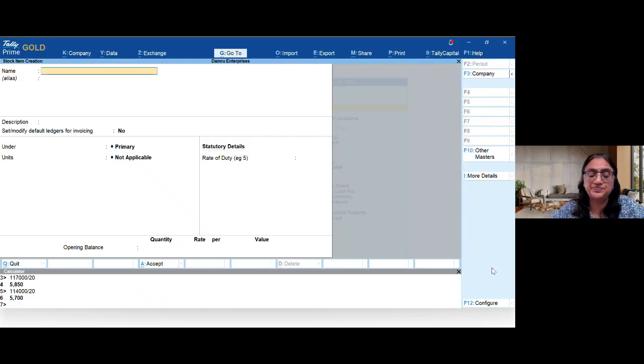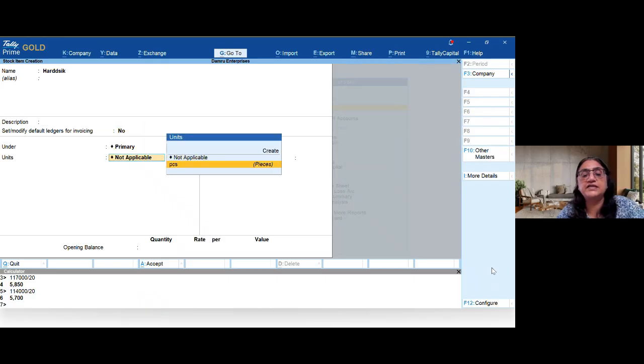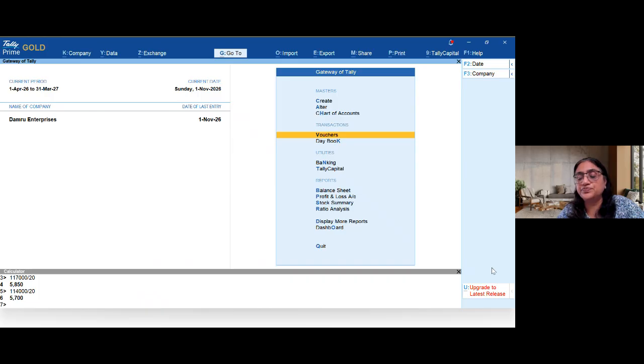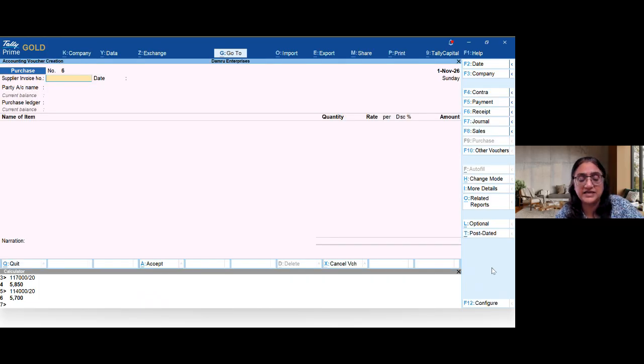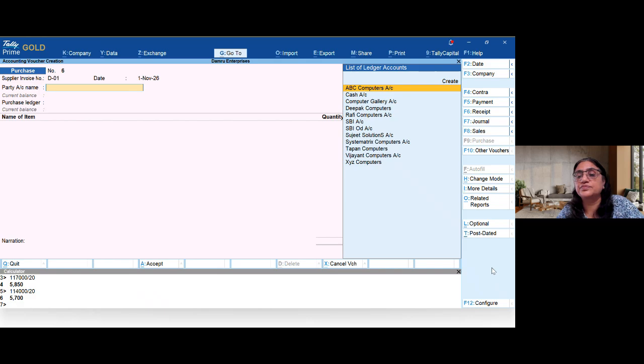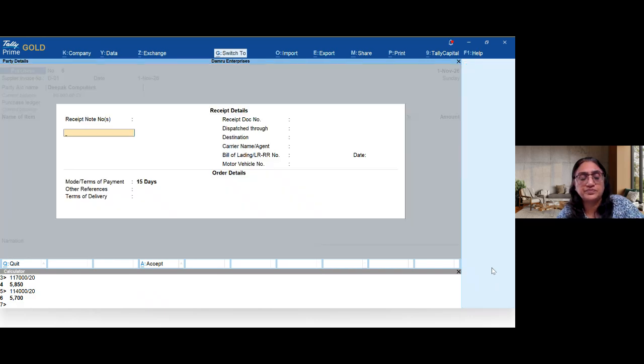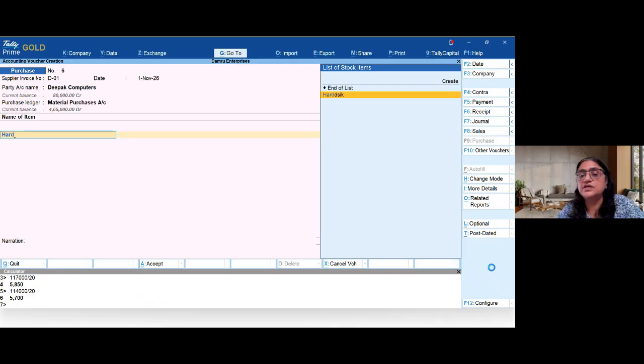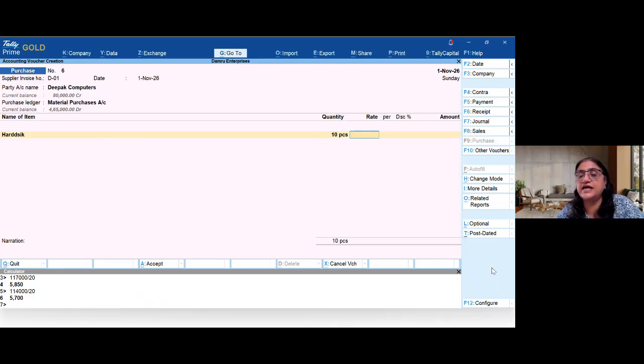Create item hard disk, and this is pieces. Ctrl+A. Now I purchased the hard disk from Deepak Computers. First time I purchased 10 hard disks at the rate of 3,000 rupees.